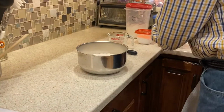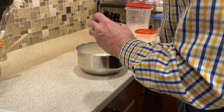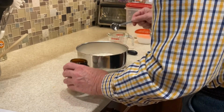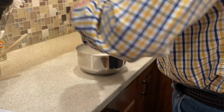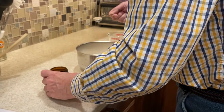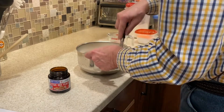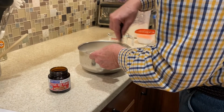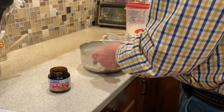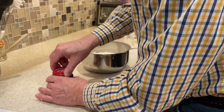Now, we also need to have about a rounded half teaspoon of yeast, and you really want to put this in before you do the poolish. I just made a mistake there. But what I'm going to do is just reach in, push the poolish aside, get the yeast in there, and whisk it up a bit. And this should still work out just fine. If it doesn't, we'll find out later today in the morning.